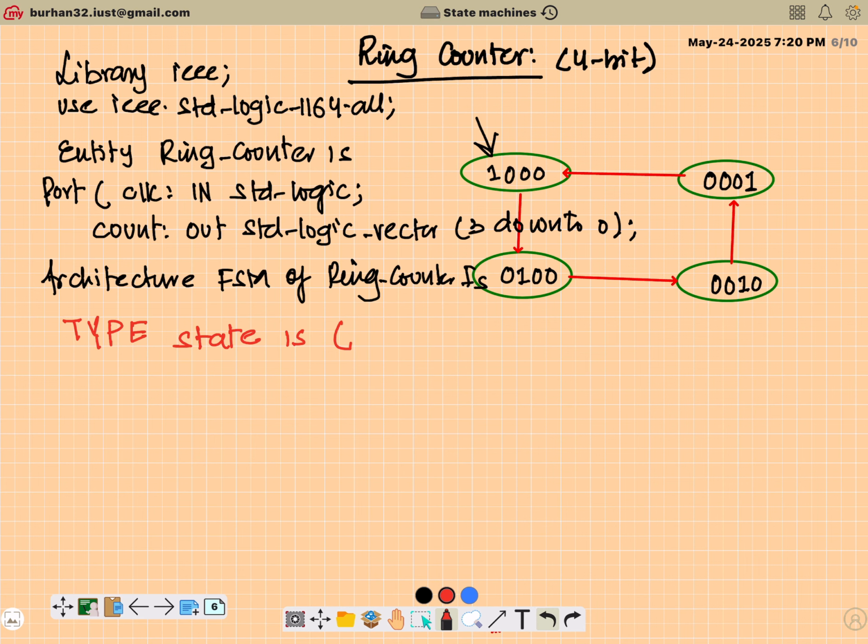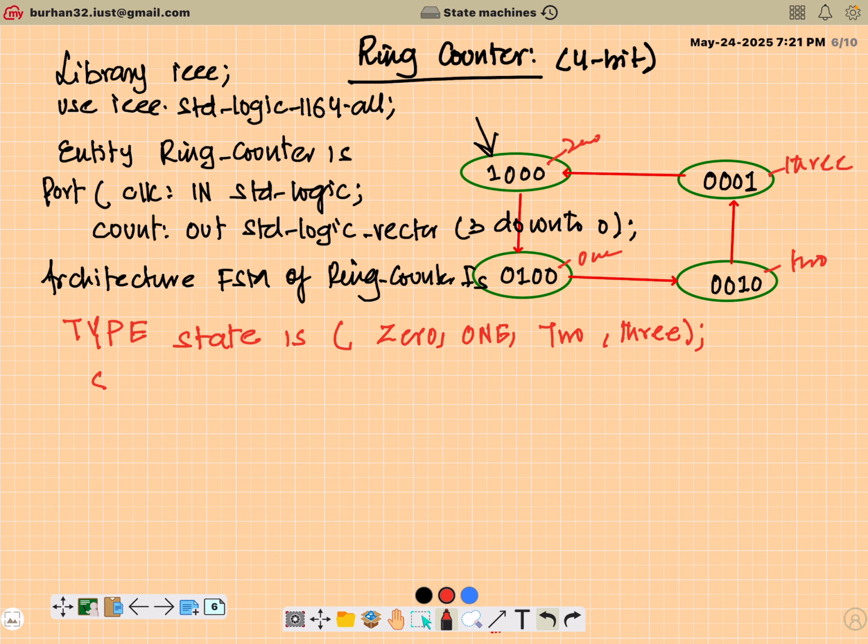So again, let's call it 0, 1, 2, 3. Fine. Assume that this is 0, this state is 1, the next one is 2. You can use any name, but let's stick to this. Let's state these state names.